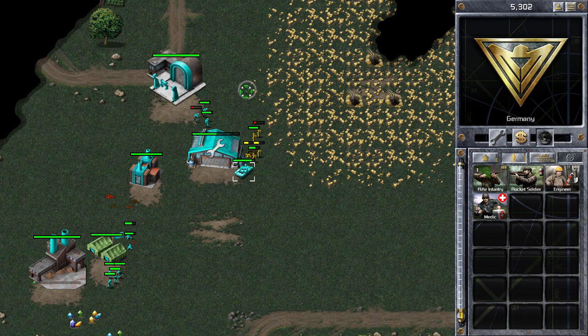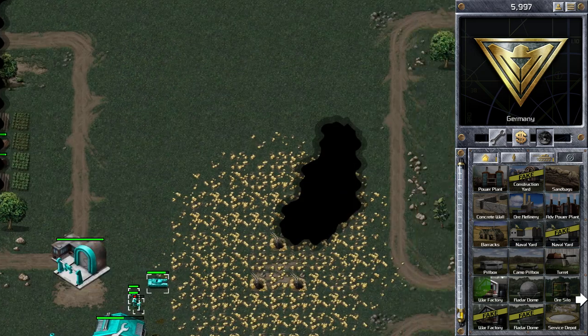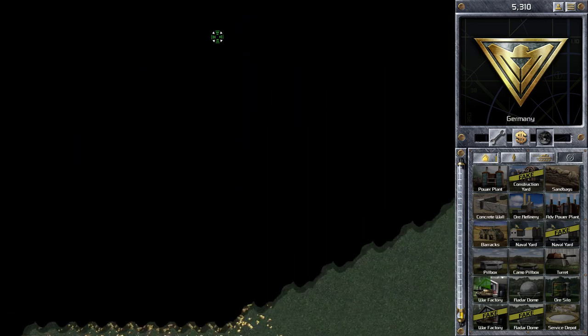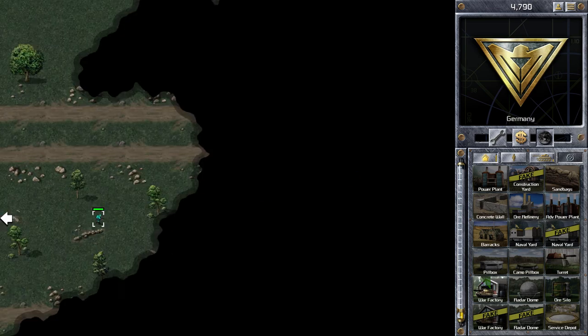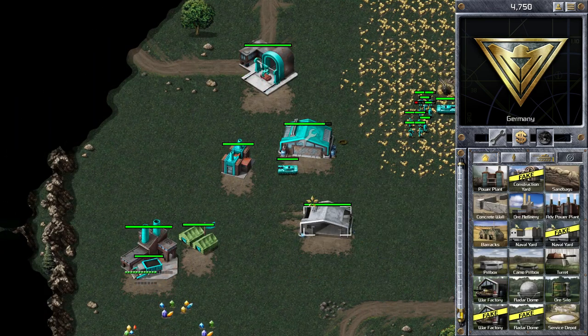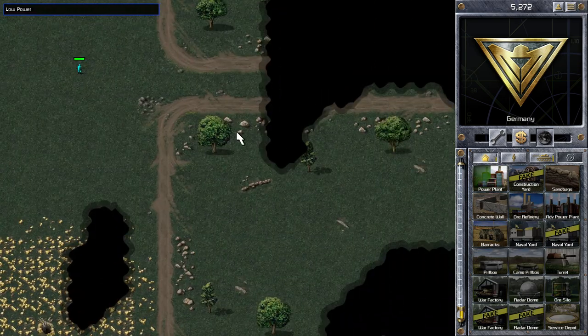I've been a little bit sloppy, and I think I'm okay. The normal method is right. You can see he's actually mining just all to the south. He's just set up his base where he started. The problem with that is I'm going to be getting a lot more income, and that's going to allow me to build a lot more tanks very, very quickly.